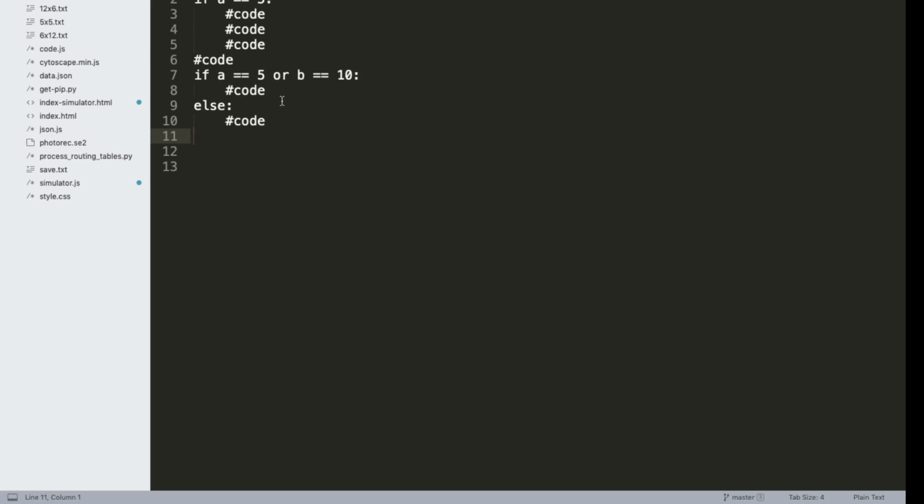What else? By the way, one of the mistakes I was making a lot is, if I have some kind of code located here, in this case Python is going to guess. It's going to think that this belongs to the if statement, and this is outside of the if statement, and this else doesn't belong anywhere, which means it's going to throw an error.